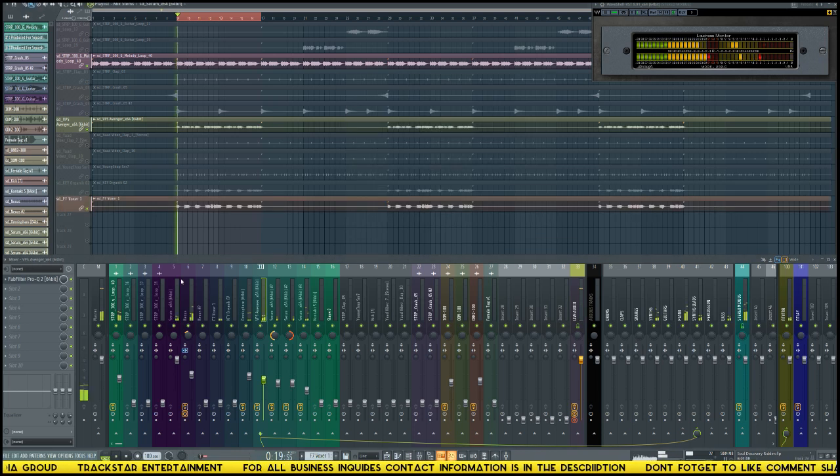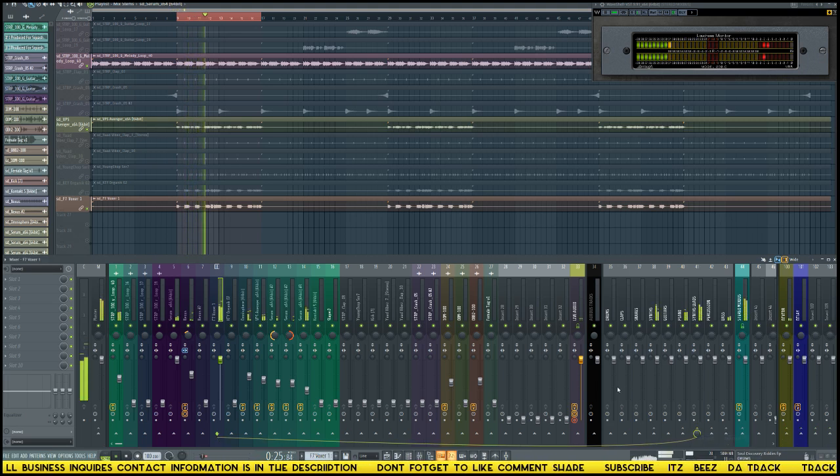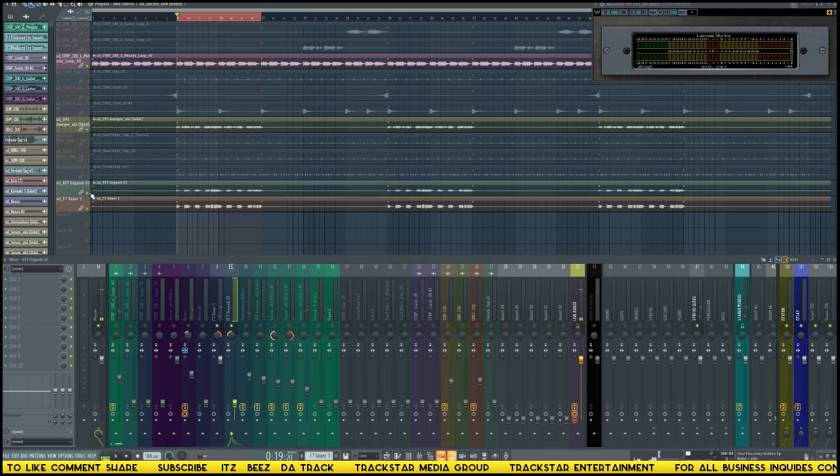Okay, so let's add another lead. This one is the Voxer. So this one I'll push 60 right or thereabouts, and then we have another one as well, which is more of a pluck, and I'll push that 55 left. Let's turn it on as well. It's very low. But in contrast, if we put the other lead with it, we're just trying to give everything its own space.